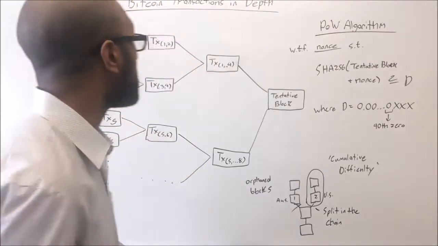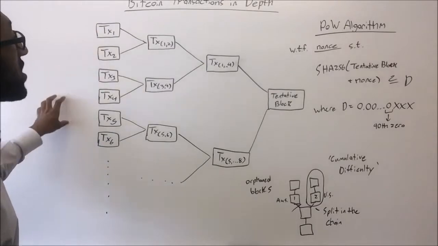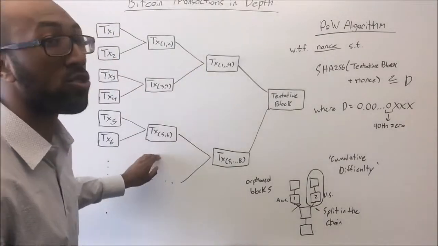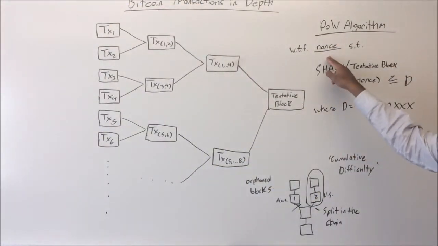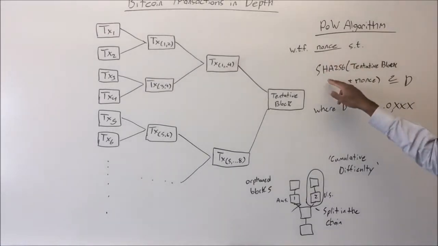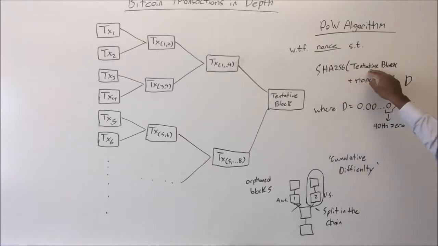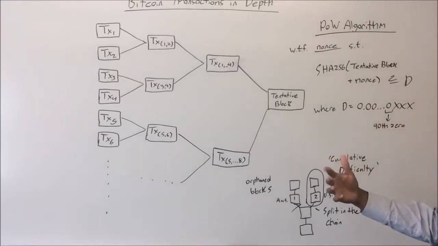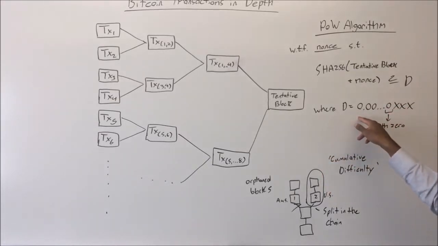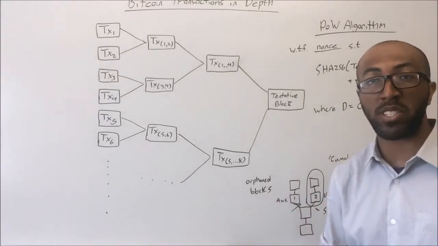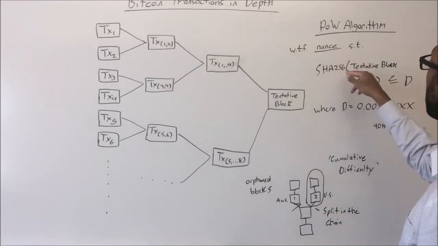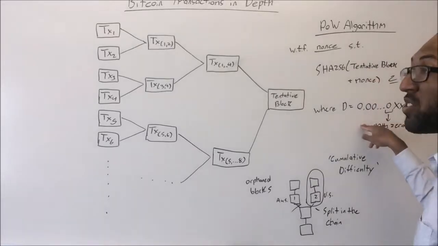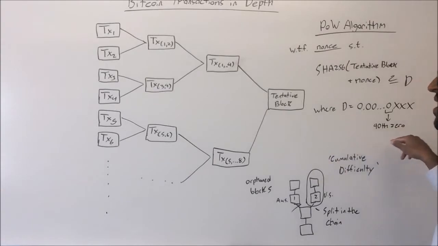But just a brief recap, we discussed the process by which we go from individual transactions, and miners compile these individual transactions, assuming they're valid, into a tentative block. Once they have a tentative block, they try to find a nonce, some random number, such that when they take the SHA-256 hash of the tentative block and the nonce, they get an output with equal to or more than 40 leading zeros, or D leading zeros. In our example, we assume that difficulty was an average difficulty, which is 40 zeros. So to repeat, we're looking for a nonce such that the hash of the tentative block and the nonce has greater than or equal to 40 leading zeros, or D leading zeros.